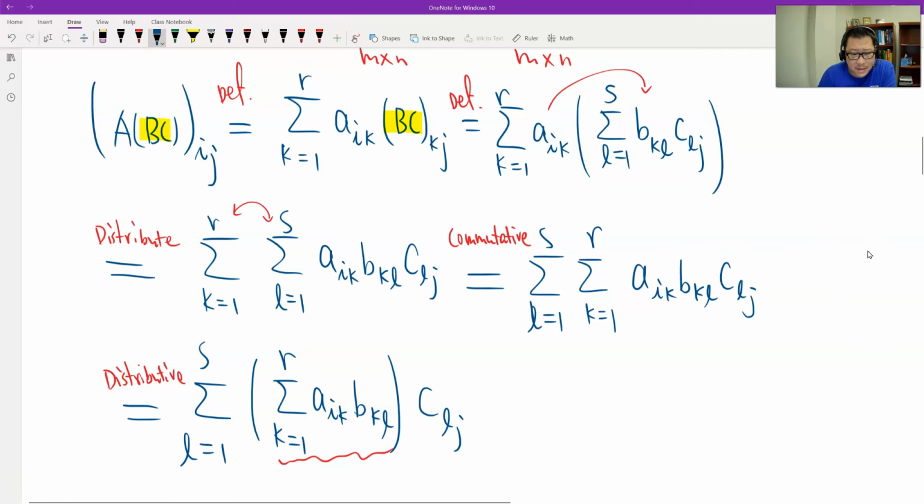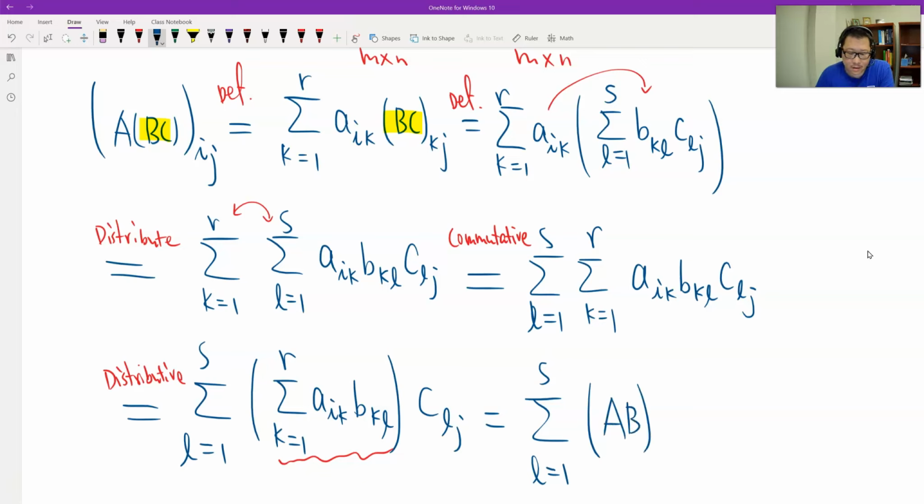This should be matrix A times matrix B. Okay, what is the entry? This should be, let me copy, the entry of A times B at the ith row and the Lth column. Can you see? That one equals this. It's just the definition of matrix multiplication. This term just equals that term. They are the same, okay? Then times C, L, J.